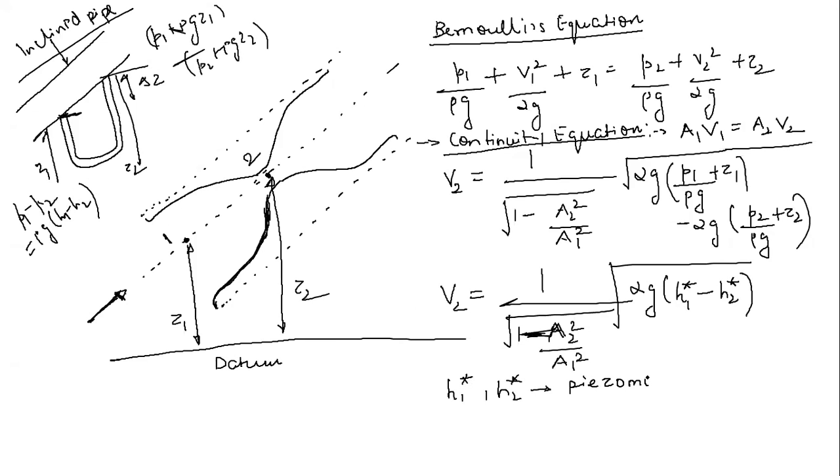piezometric heads. Now you have to remember that this piezometric head is a combination of pressure head and potential head. Always keep this in mind. So the piezometric head at points 1 and 2 means you are considering both the potential energy and the pressure energy. That is called the piezometric head.